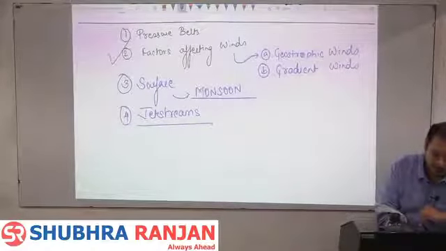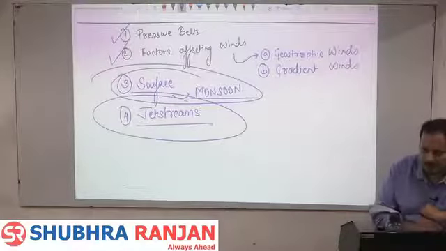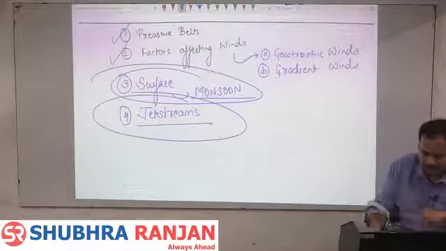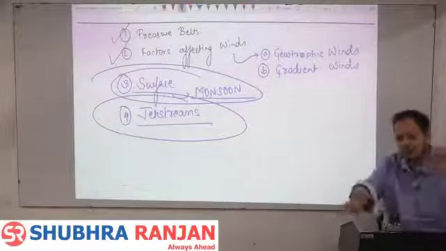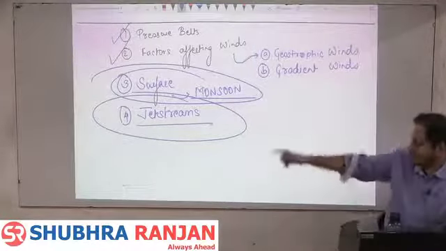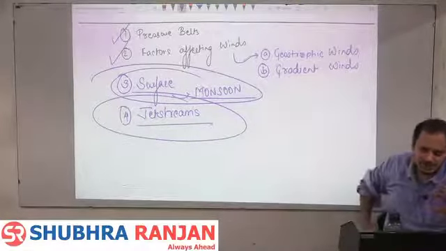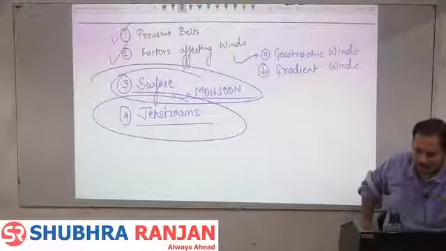Questions are frequently applied, no need to tell you about this. That is why I was checking the paper. The most questions are from Köppen, Thornthwaite and Trewartha, and the second largest number of questions are from pressure belts. Sometimes one question comes regarding the world distribution of rainfall, etc.